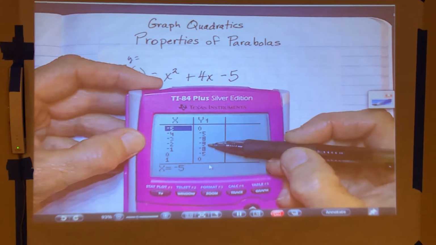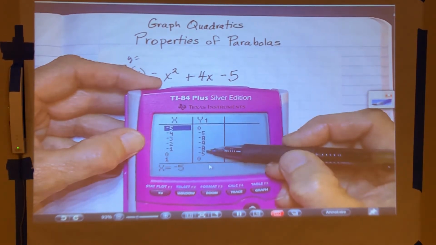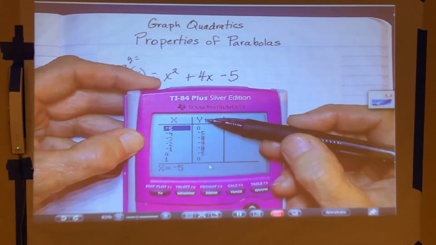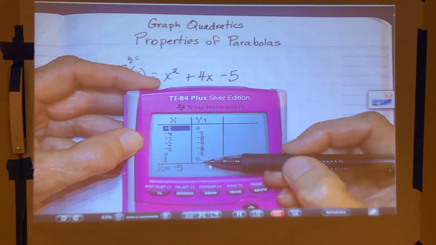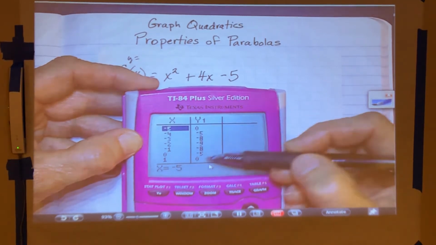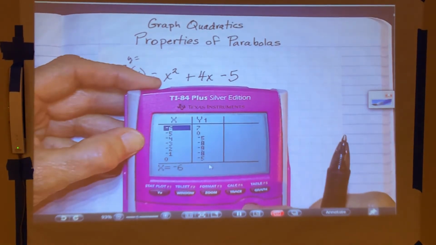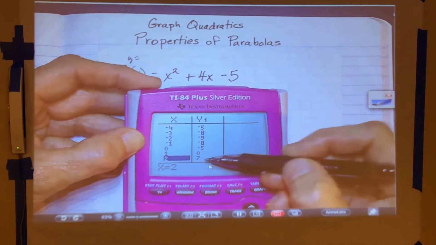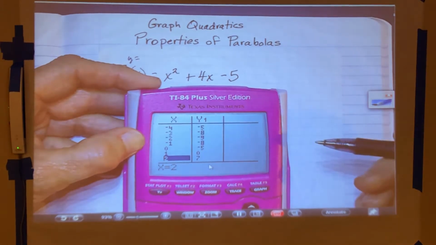Do you see how right here in the middle I have -9, and then either side of that I have a -8, and on either side of that I've got a -5, and then it keeps branching out, but mirror imaging those numbers both above and below, and it'll keep doing that. Like if I went on up, that's a 7. If I went down this way, there's a 7, and it's going to keep mirror imaging all the way through there.